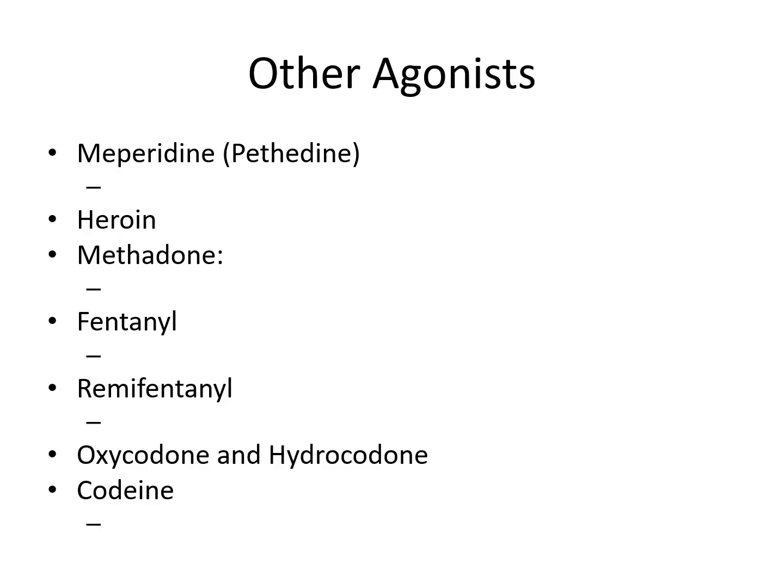Also, methadone compared to heroin has a longer duration of action, around 2 days, 48 hours. So the patient needs one pill every 2 days. In heroin's case, the patient will need heroin every 4 to 6 hours, and that will increase the risk for infections and more cost. So methadone is a drug of choice in case of opioid detoxification. Fentanyl is one of the most potent medications, or one of the most potent opioids.